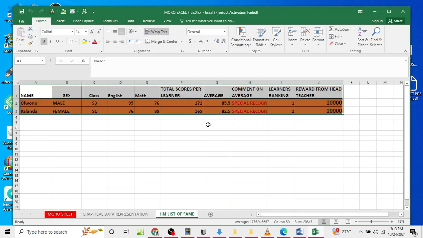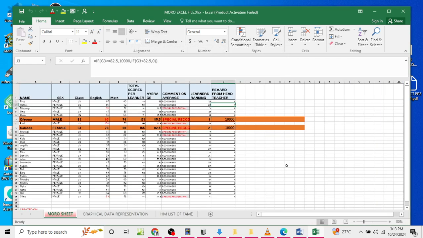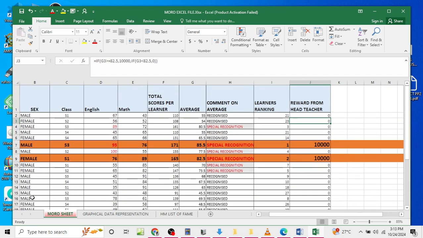This is the Excel file that I formatted. It had Moro sheets, because Moro is the school name, and the learner is always advised to rename according to the question, according to the scenario, because no question could direct a learner to rename in the new way of learning, but it is up to the learner to rename according to the local terms or the African terms in the scenario.